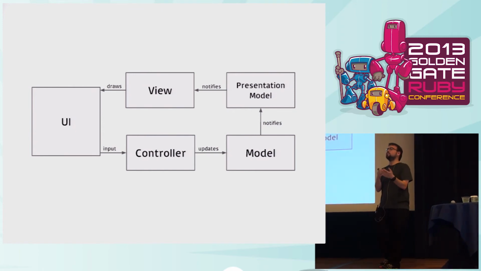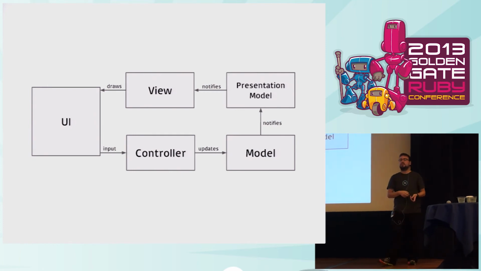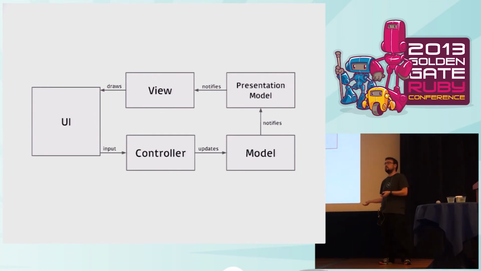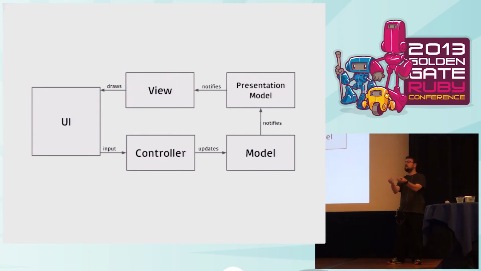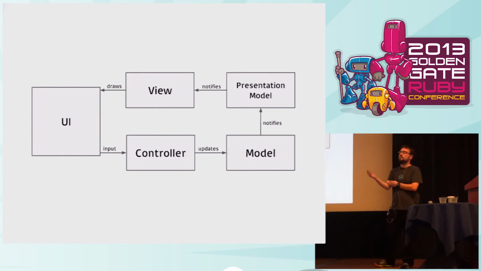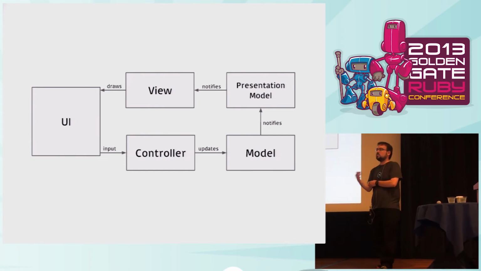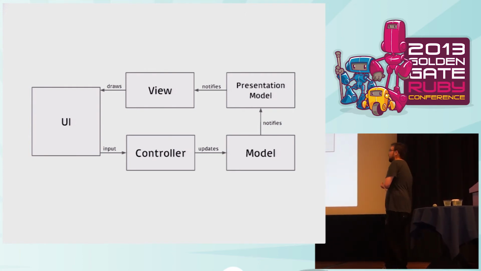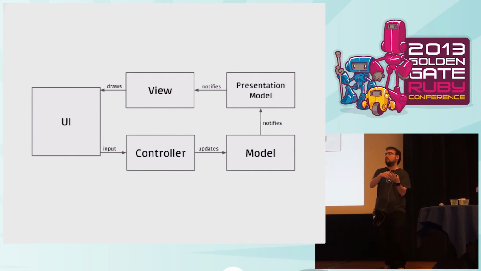One example of where this falls down pretty heavily is, if you're just presenting a number, so your model has a number, 50, and you want to put it on the screen as 50, it's easy to just say, okay, the model will notify the view directly. The model's 50 means the same thing as the UI's 50. Awesome. Now what if you say, okay, if the number is less than 20, I want it to be red. So obviously you do not want to have the notion of red in the model, but you really have no place to actually put the translation from less than 20 into red.